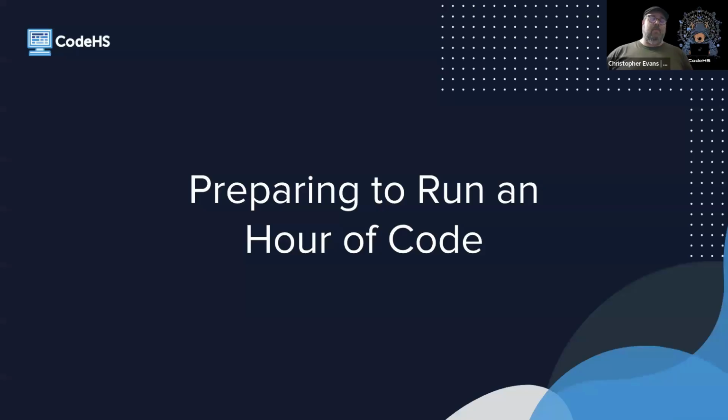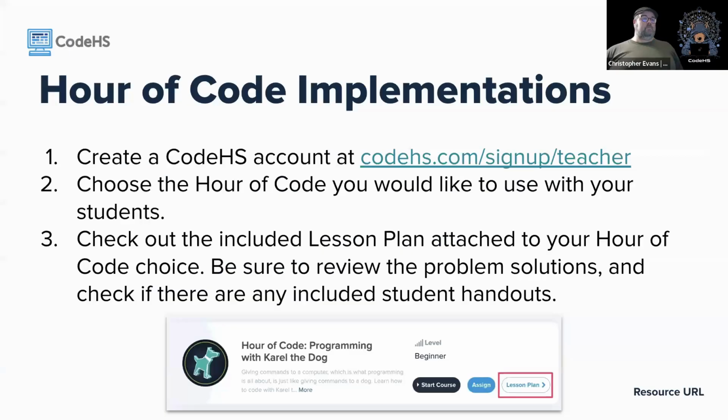So what do you need to do to prepare for running your hour of code? Well, the first thing you need to do is to create a teacher account. Go to codehs.com and sign up as a teacher. You get your free account. You get access to the entire CodeHS library, including our hour of code activities.